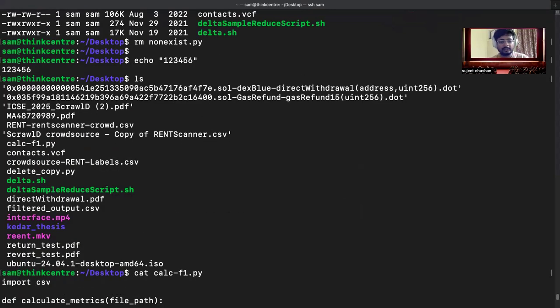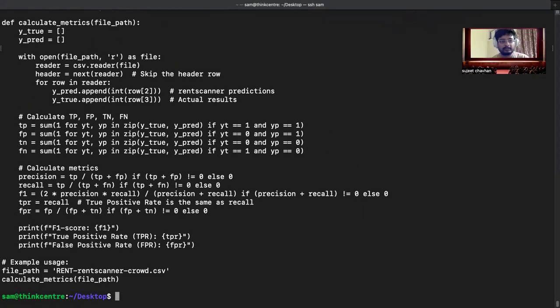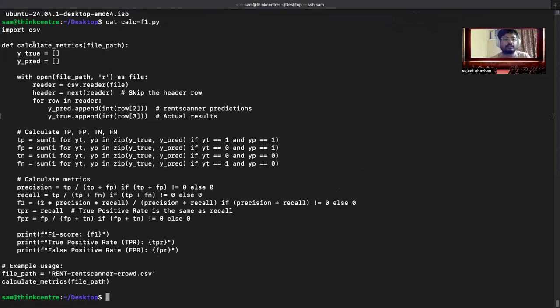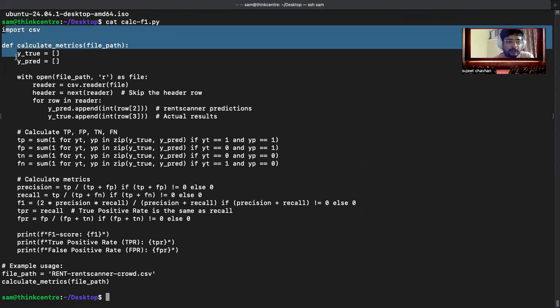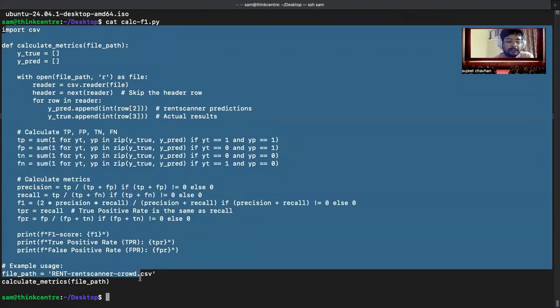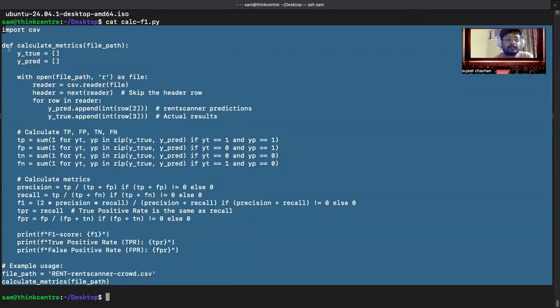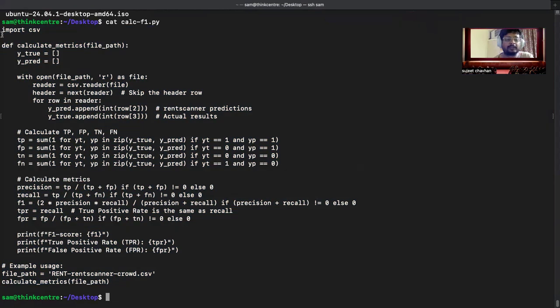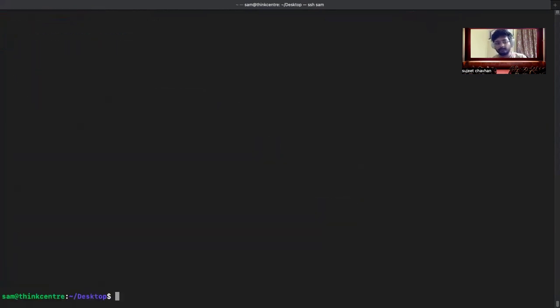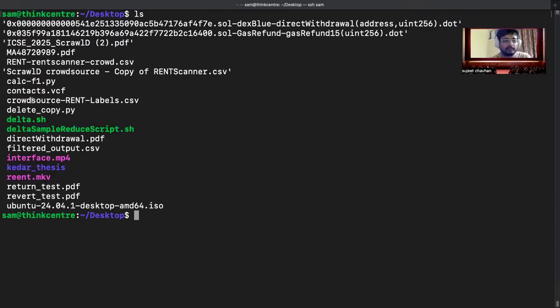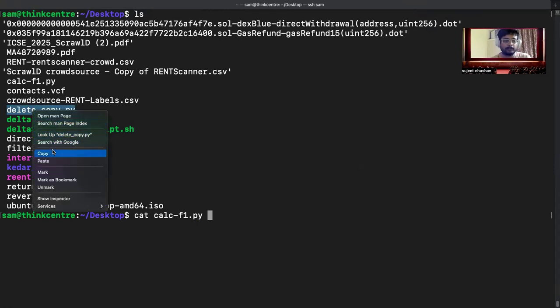Here you can see the cat command has printed the contents of this file. Let me increase the font and do ls. Let's try this cat command on two files, calc_f1.py and delete_copy.py.